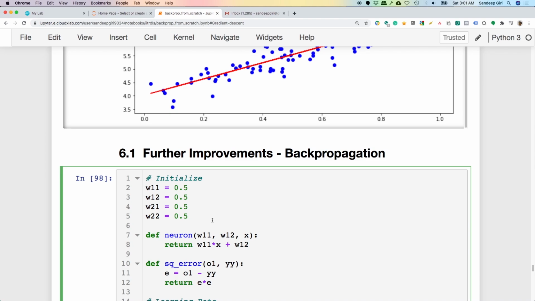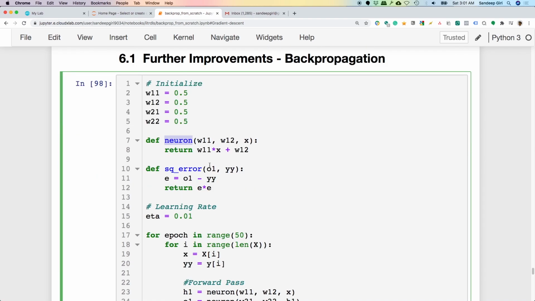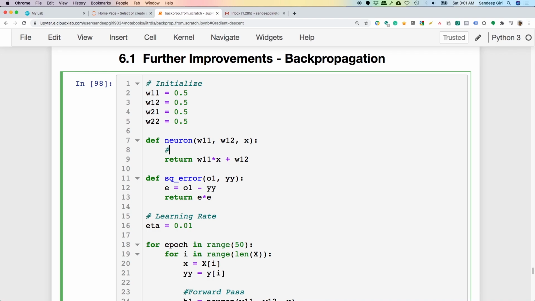Initially, we would randomly generate these weights. You can think of the example that we discussed earlier as the knobs, right? These are 4 knobs that we need to tweak. Okay, so we know how to calculate the output of a neuron, W11x, W12x, and of course, the activation function is still not there.